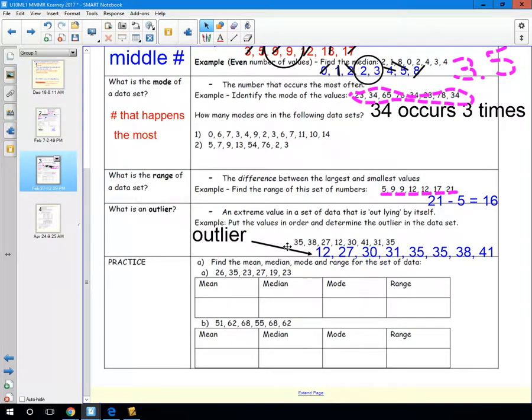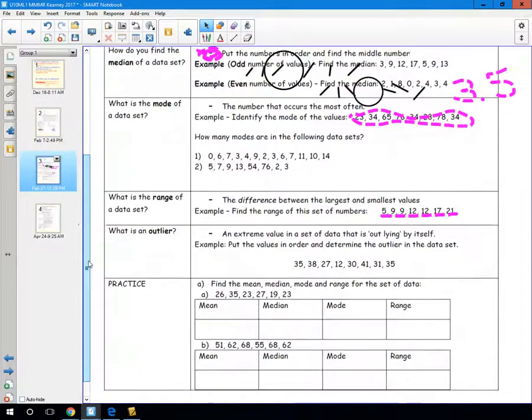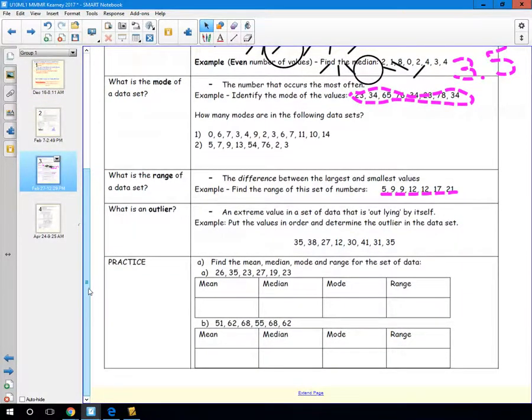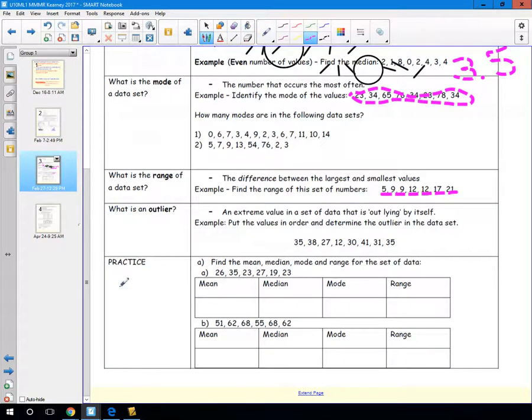So now once you're done with the video, guys, and I know I just kind of went through that really quickly, I would like for you to go back and do any of the practice problems. For example, I would like for you to come down to the bottom and try these practice problems down here. So when you come to my station, that's what we'll look at. Okay, so go back and rewatch anything that I went too quickly over. Pause it where you need to pause it, and I'll be happy to answer any questions you have when you come to my station.